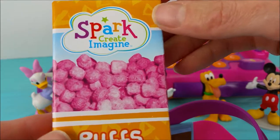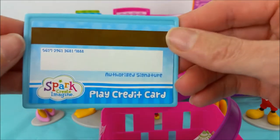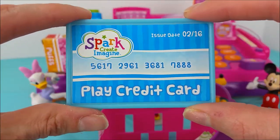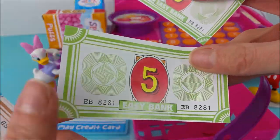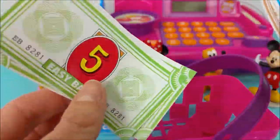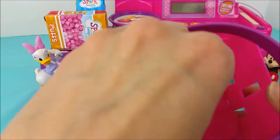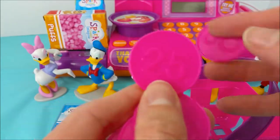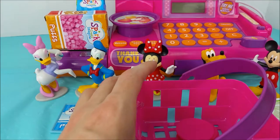Milk and cookies. And then we have puffs — those look like berry puffs; they go with the milk. Then in here we have a play credit card, and you can even sign it. This one is a rectangle shape and it's blue. And we have money: five, another five which makes ten, a twenty, two twenties, and two tens. The fives are green, the twenties are brown with green and yellow, and the tens are blue. And there are coins — they're pink circles. We have fifty cents, twenty-five cents which is a quarter, ten cents which is a dime, and another twenty-five cents which is a quarter.